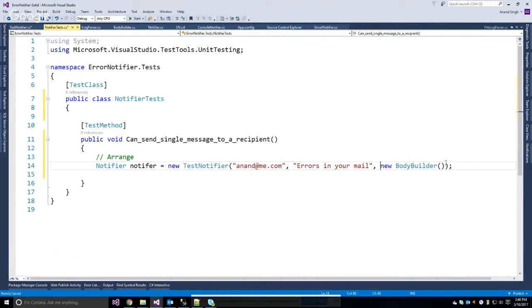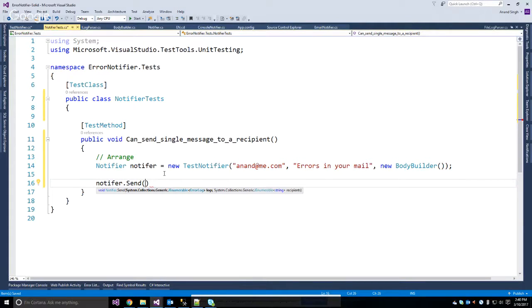We're actually doing some inversion of control or dependency inversion by injecting it, not allowing the notifier to decide. The notifier doesn't have to know about what type of body builder it has to use. That kind of goes back to SRP, right? You want the notifier to be concerned only with sending a message, not the message itself and the other aspects of the parameters you passed in. Yeah, good stuff.